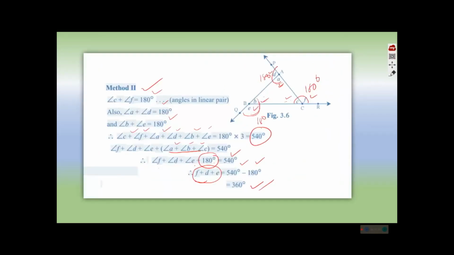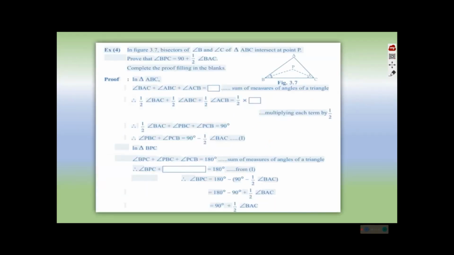It makes you familiarize with how geometry works. Here is another from your textbook. This is also coming under self-learning part because that much of portion has been reduced, but knowledge is important. In the figure 3.7, bisectors of angle B and angle C of triangle ABC intersect at point P. Bisect means equally divides. ये angle को equally divide किया. Angle equal नहीं है, divide किया equally.